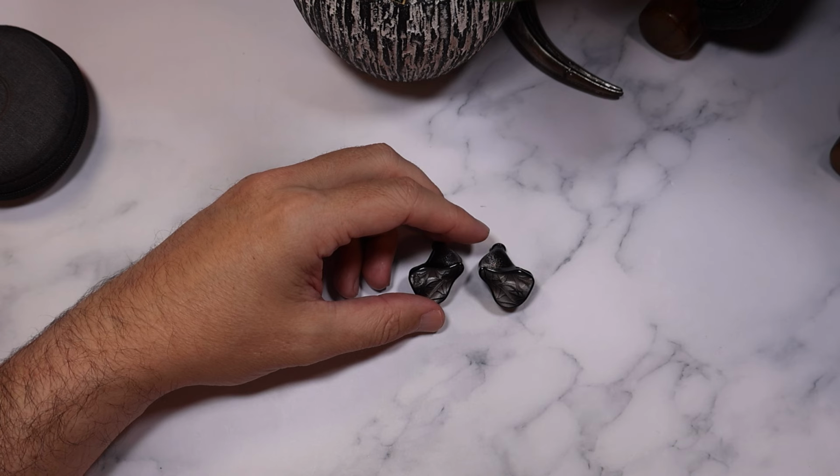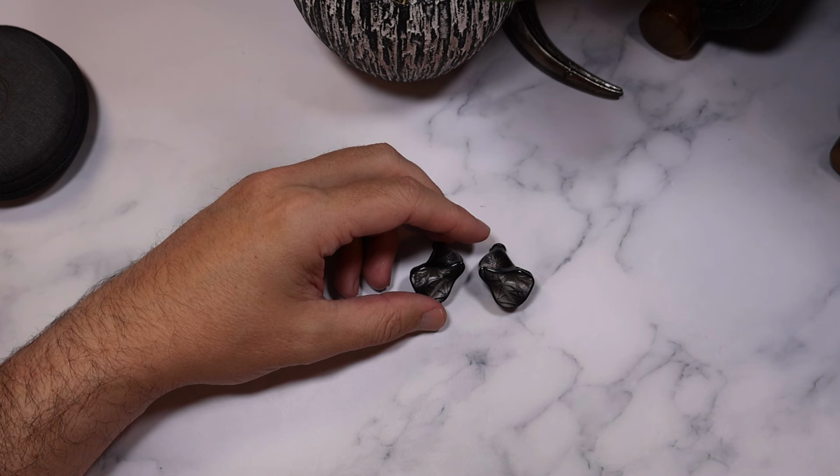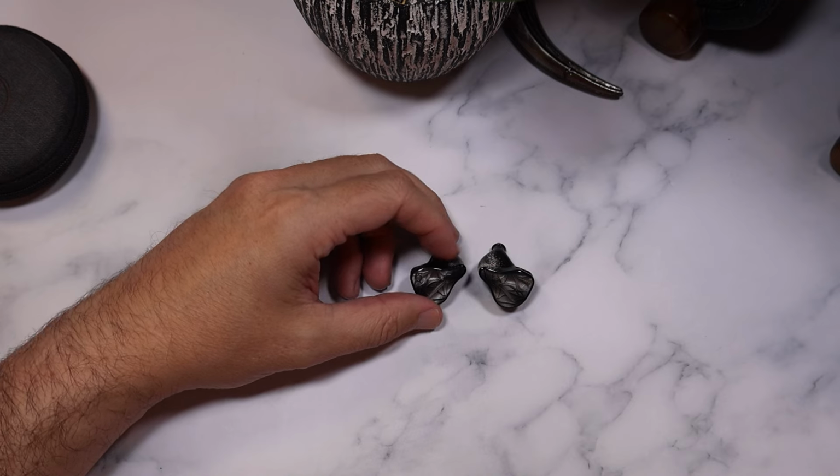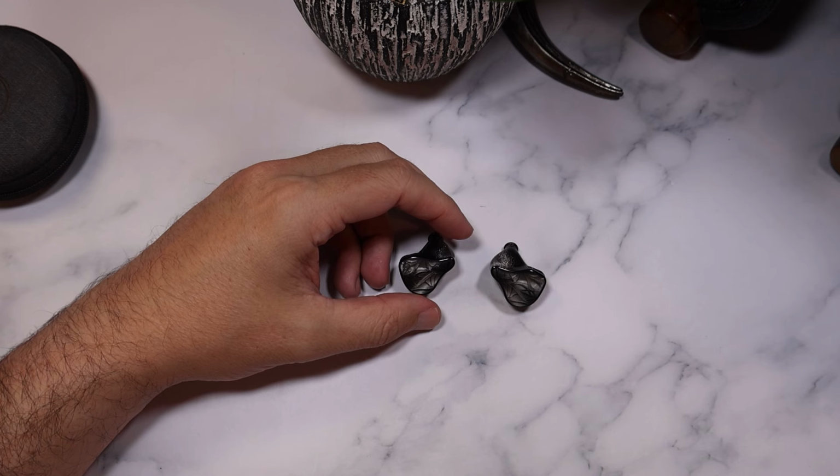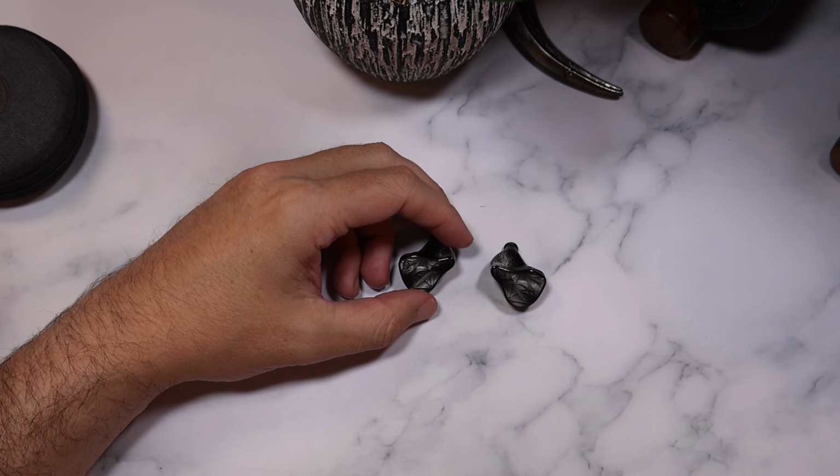Not too long ago, a lot of people got sent this IEM. You saw a lot of reviews popping up all around. So it's nice to be able to review something. It's almost sad sometimes when other reviewers get stuff. You're like, oh, I didn't get that. And you feel a little sad. There's a little bit of sentiment, like not getting invited to some cool high school party or something. But it's kind of whatever. Point is, we got this here now. A little late to the party, but it's cool. Let's get into this IEM.